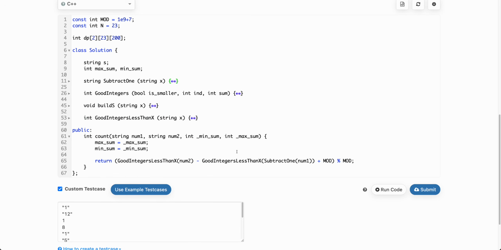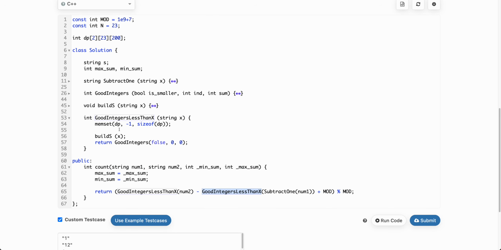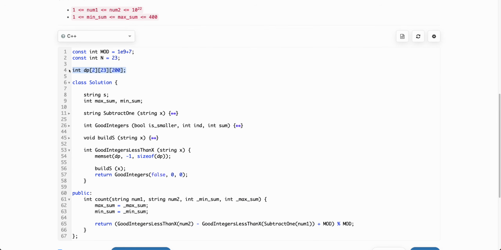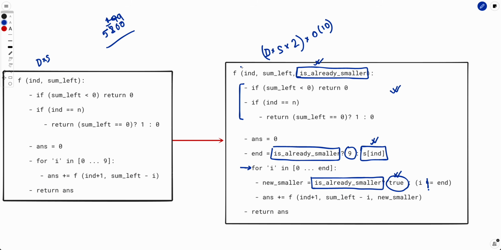Now after that, we just figure out the good integers less than x. So let's look at that. We have this DP, which is nothing but the cache. Remember, we don't need to recalculate every state again and again, so that's where we will maintain the cache.